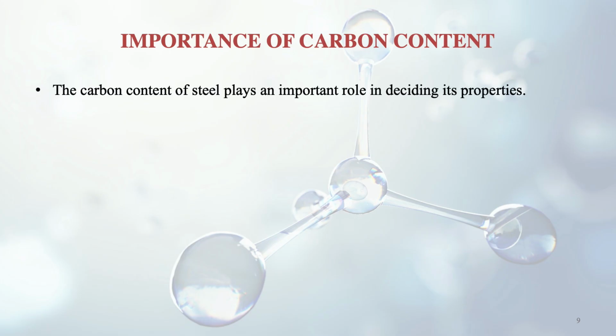But steel is of various varieties, and the varieties come in mainly due to the carbon content. So there is the importance of the carbon content, and now we can discuss this. The carbon content of steel plays an important role in deciding its properties. Like I told you earlier, properties of steel vary and they are very much dependent on carbon content.